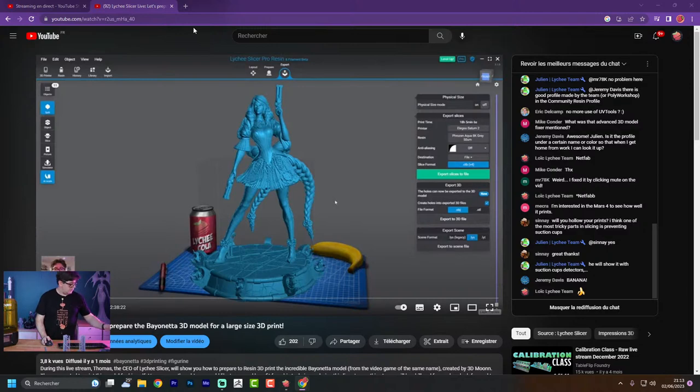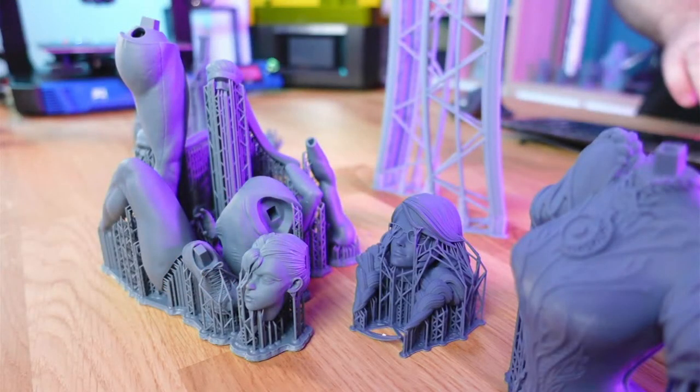And I wanted to show you now some results of the print. The good thing is it will stop like that because my camera just froze. Then you have the head, which is on the bottom center of the image with all the supports, which printed perfectly fine on the Athena 3D printer. On the right you have the bust, which is also really perfect. Sorry, I can't zoom in. I may try to re-enable the camera. I don't know if it will work. I will try just after that.